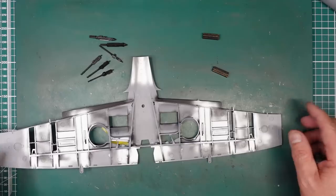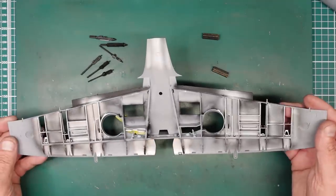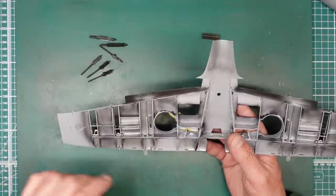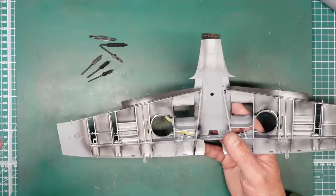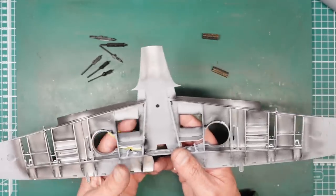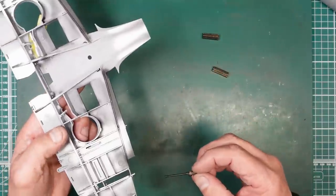You know, it's lovely, it's all there, and I wouldn't really expect anything more for a kit, especially at this price point. But it's a little bit basic, and I'd want to add some cabling and some detail. Obviously this is out of the box, so I'm not going to do that. But we can see how these guns are going to look.